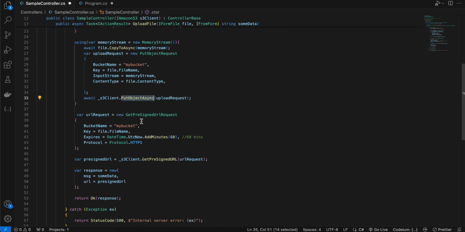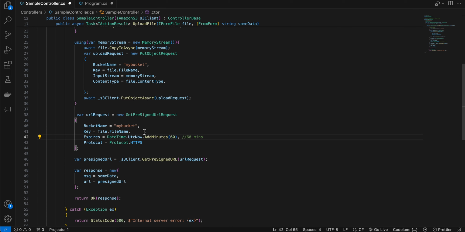Now the next thing which you will have to do, for getting the pre-signed URL, is call this GetPreSignedURLRequest, pass your bucket name, pass your file name as well. And also you will have to add this expires. So here it is 60 minutes, like how long till the pre-signed URL remains valid.